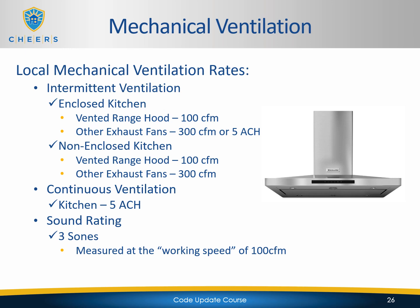The code has for many years identified minimum rates for what we call local mechanical ventilation. So these are going to be your kitchen range hood, which we're going to talk about today, but it also talks about those exhaust or ventilation fans that are found in bathrooms, laundry rooms, areas where you're going to find other types of contaminants. So specifically, we're going to look at the kitchen range hood. So what is a range hood? This is a device, it's a fan of some sort that is going to be installed over the cooking surface. So you're going to have either a standalone cooktop that has natural gas or propane burners on it. It could be an electric cooktop, or it could be a cooktop oven combination where they're both a single unit. You have the oven below with a cooktop above it. All of these will produce some type of contaminant during the cooking process, whether it's a result of the combustion for the natural gas and propane cooktops, or it's just the production of smoke and or excess moisture.